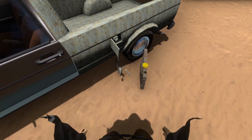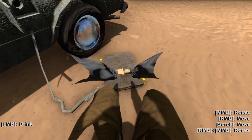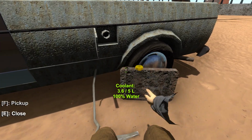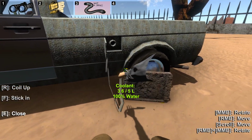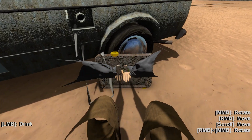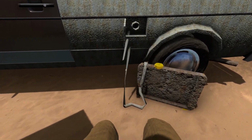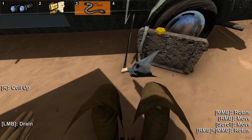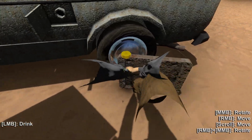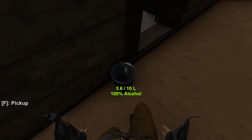That didn't work. No, stop it! Stop it! Maybe I need a bucket for this instead. How much I got left in there? I got enough. Oh my gosh, really? It's not really working the way I want it to here. Well, fine. I got a solution for you. It's called bucket.